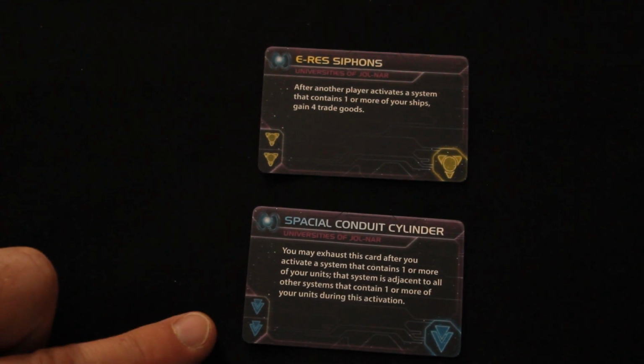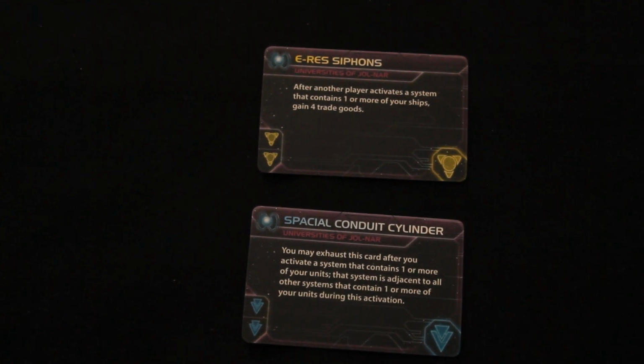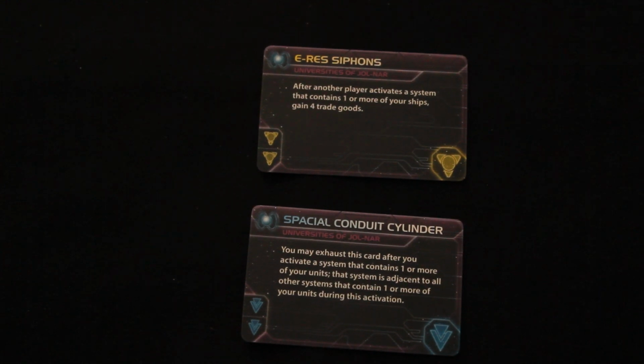The other one is Spatial conduit cylinder, and that reads, you may exhaust this card after you activate a system that contains 1 or more of your units. That system is adjacent to all other systems that contain 1 or more of your units during this activation. Let's take a little bit of a look at that on the board.